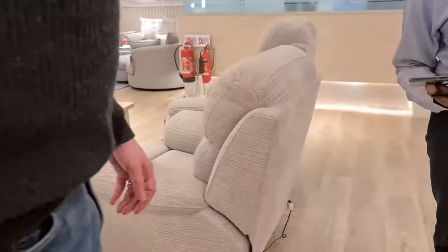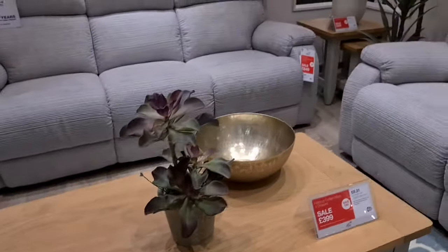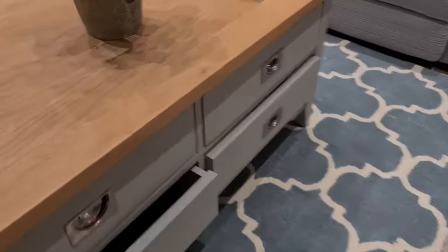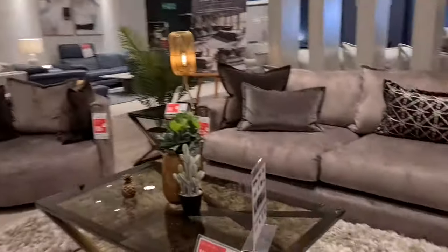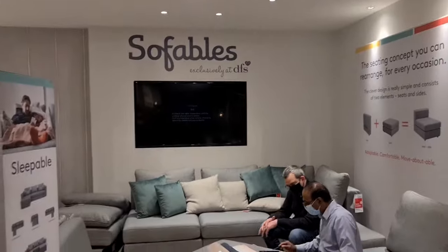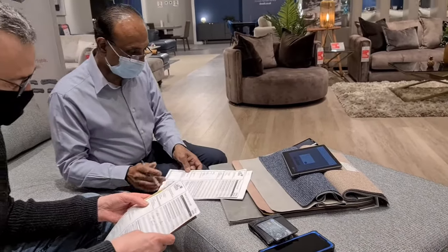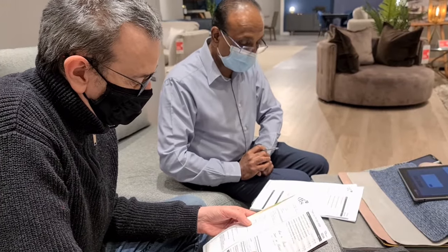Anything else, whilst you're here? Rugs, anything to go for? I think we still got the carpet at the moment. So ito yung napili namin. So we're choosing this one. Now, if you just check on the left hand side, make sure all your details are correct, please. Yeah. And I've got Joyce's contact number as well, which is on the home number. And I've got your main number, which is your mobile.